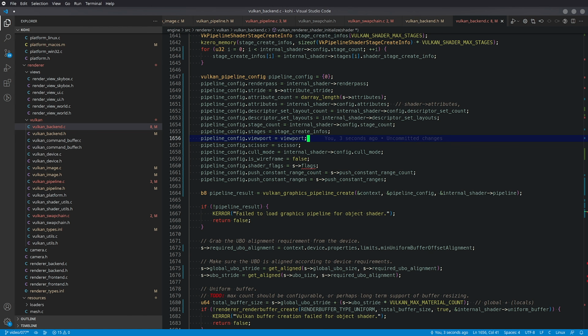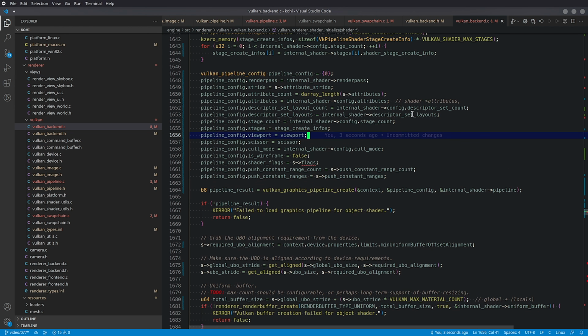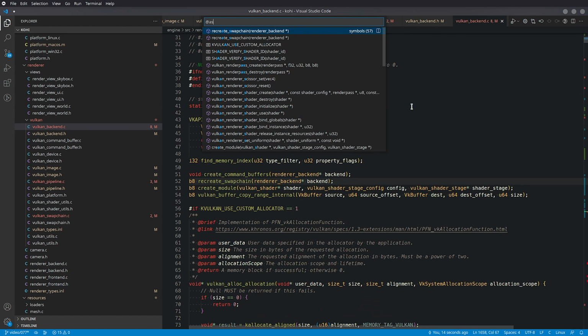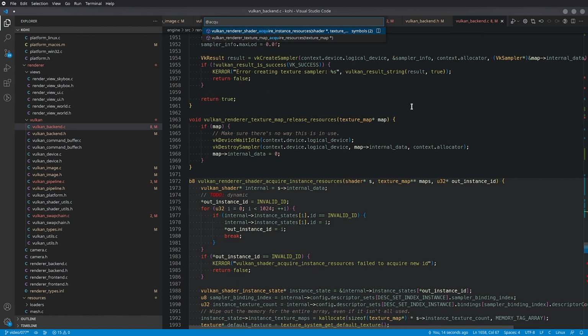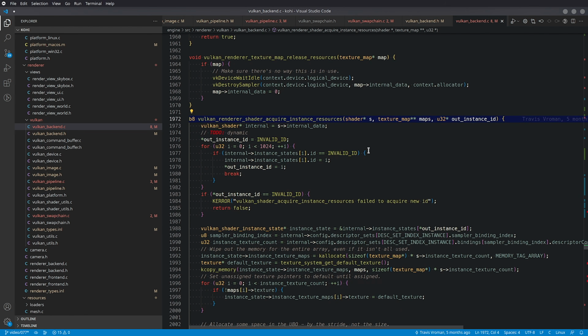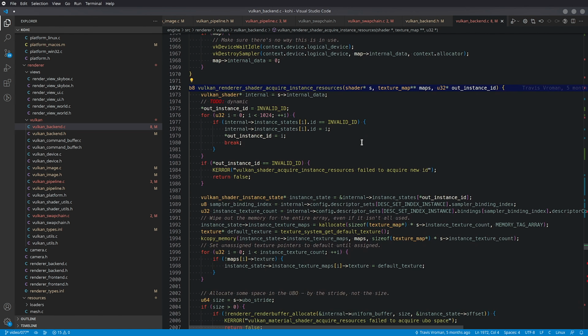And then a little bit further down in our acquire instance resources, we need to make some changes here as well.